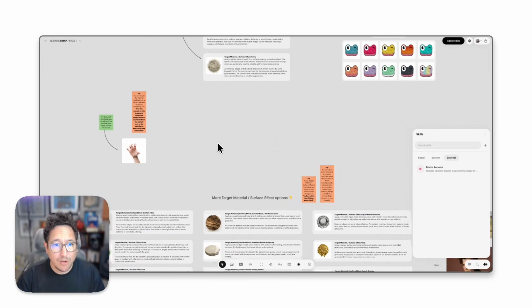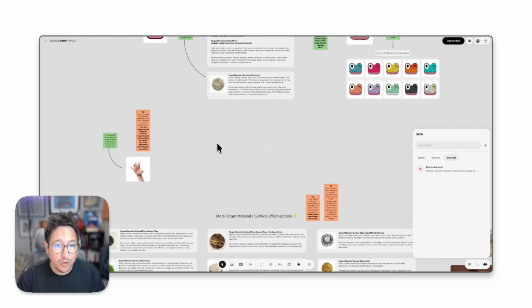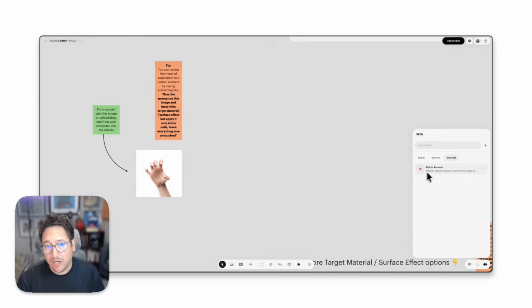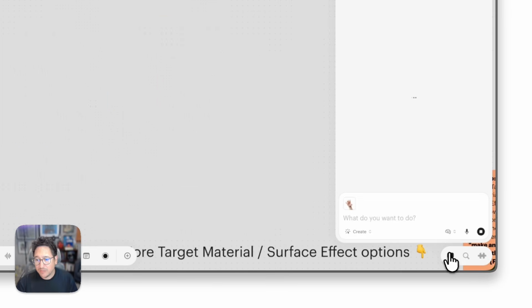While we wait for it to test the new edit here, let's go over to another board, which is this texture swap board. You can find this demo board in the Learning Center for you to duplicate and edit and manipulate. Let's check out this skill that I created, which is basically a way to reskin any image into any particular material. In this case, I'm going to use this image here and go back to my chat.